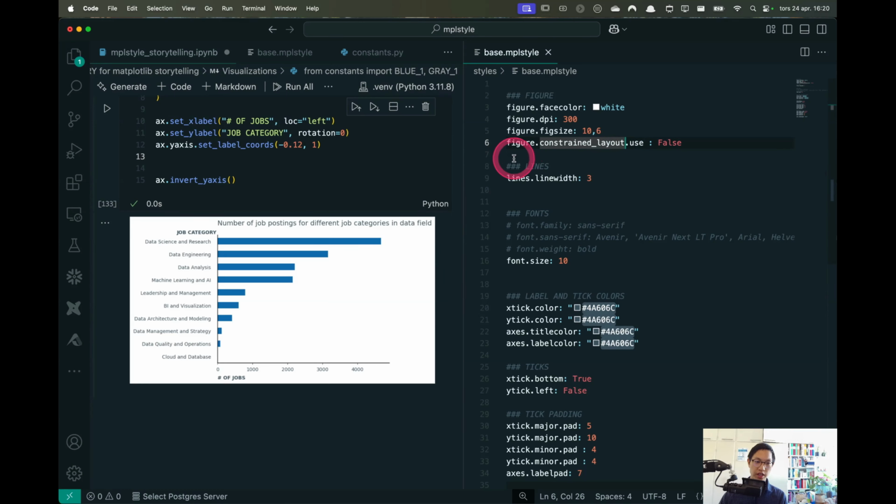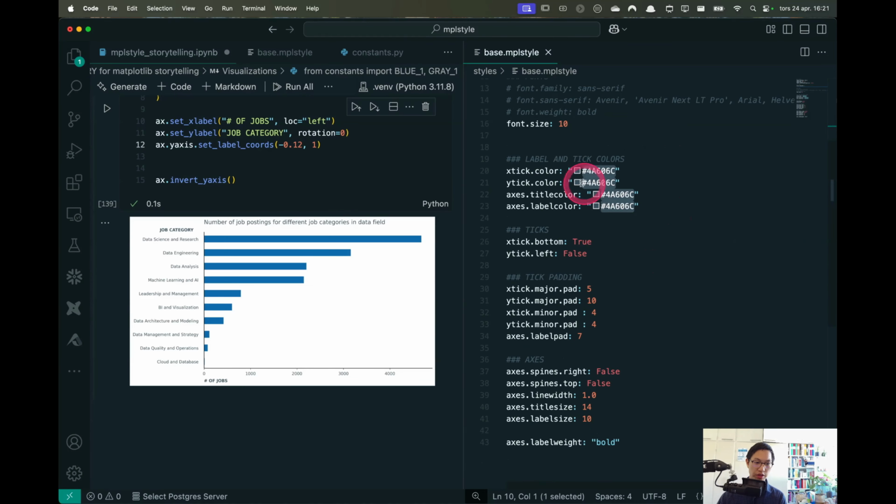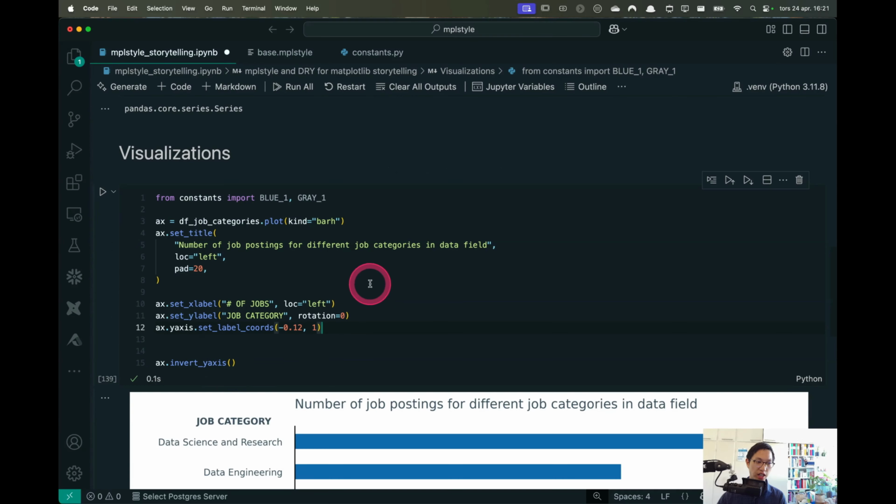Instead, I will use tight layout. I think that is better, but there's no tight layout here. So constrained layout is good when you're using subplots. I'll run this one. And we have 300, so it should be more sharp. Okay, great. I'm happy with this, I think this could be a good starting point. You can download my MPL style directly and you will have this styling on your graphs. I haven't done anything to style it further.